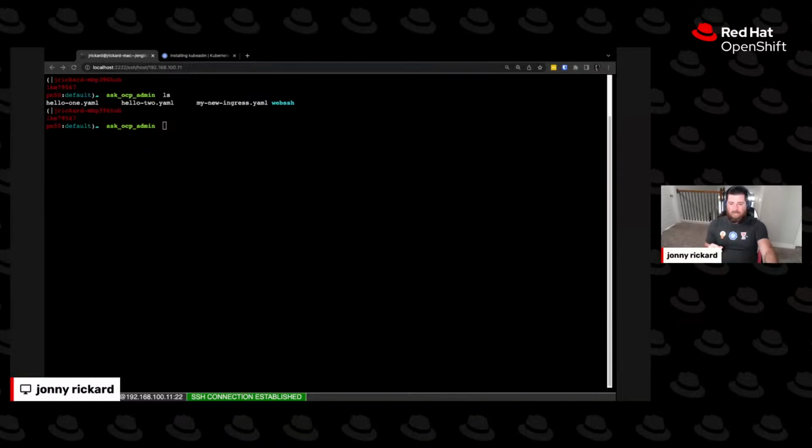But from a usability standpoint, right? You have ARO and you have ROSA, and then AWS has EKS, which is their managed Kubernetes, and then you also have AKS, which is Azure, and then GCP has their own. I think it's called GKE, and then Linode has their own, which is LKE, and DigitalOcean has theirs.